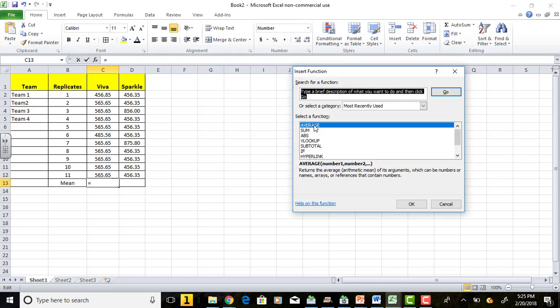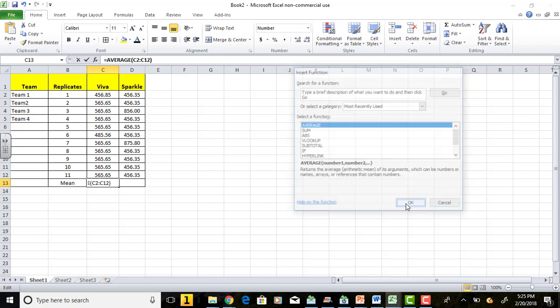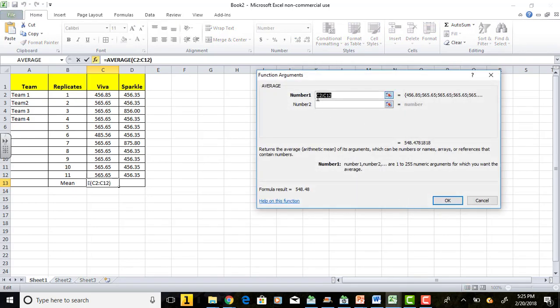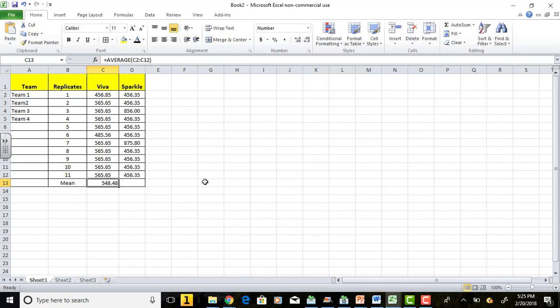Then over here, this pops up. So I'm going to say, okay. Then, look at this, C2 to C12. So I'm going to come over here. Look, here's C, and here's C2. So it's going to take the average of all of those. And I'm like, okay, perfect. And then I'm going to center that so it's right under my data.